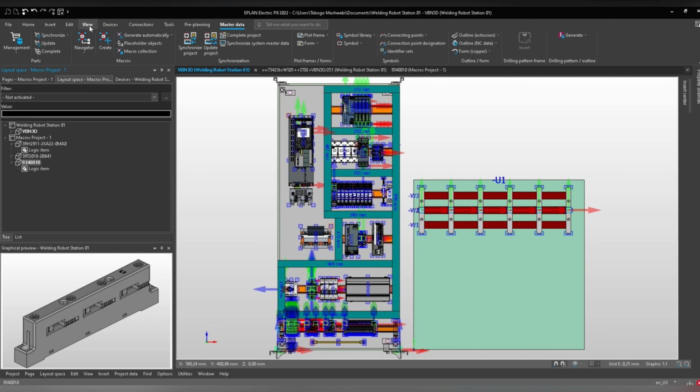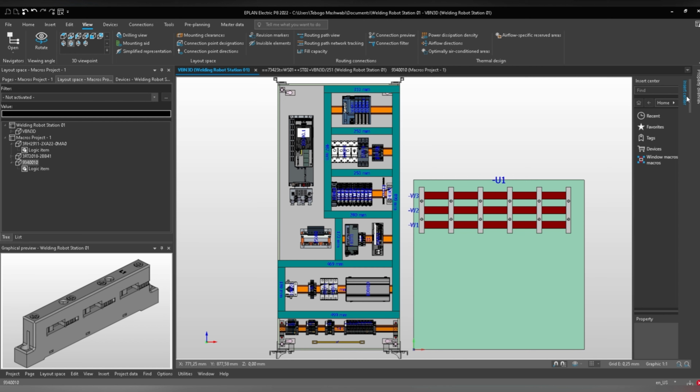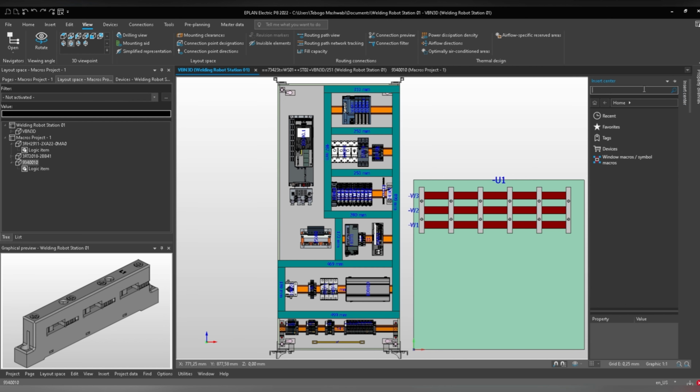What I want to do is go to view and remove those arrows that are pointing in different directions, so I can see something as clean as this one. Then I want to use my Insert Center to include this new busbar support system that we have. Once Insert Center is open, I'm going to paste this Udemy system _3F and let EPLAN search for that part. And there you go, EPLAN has found that part, and it's this one right here.